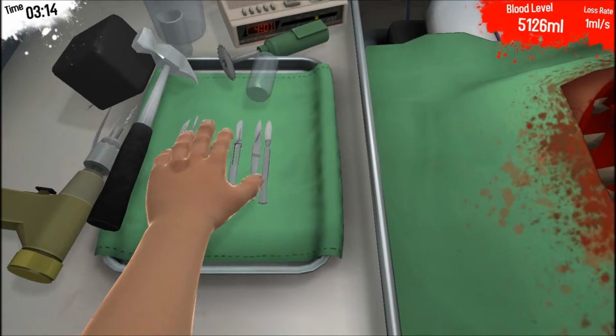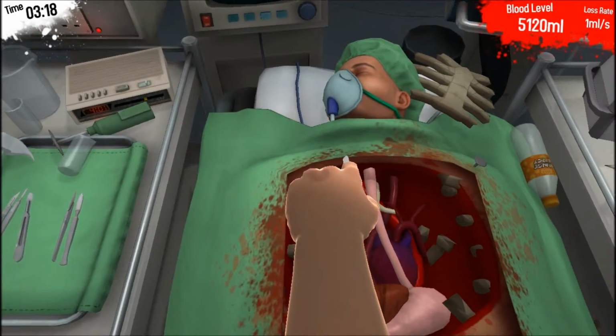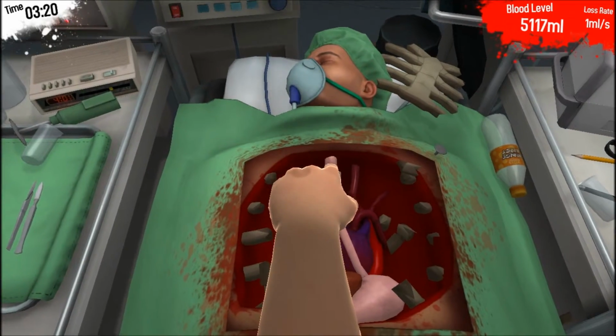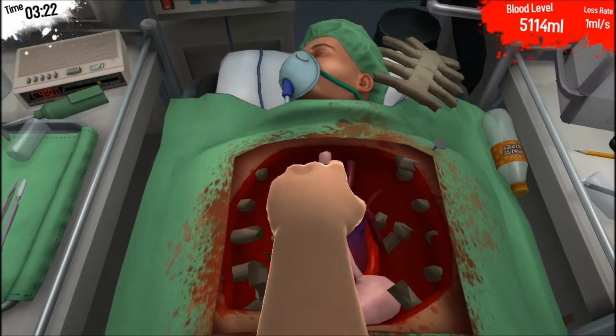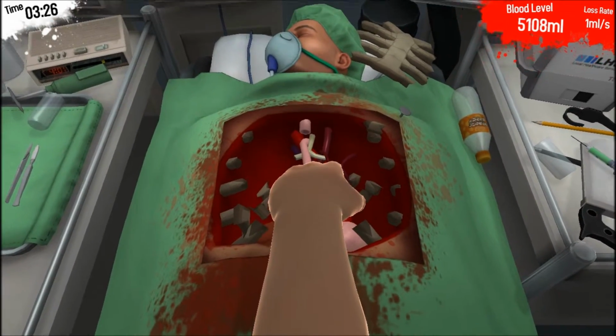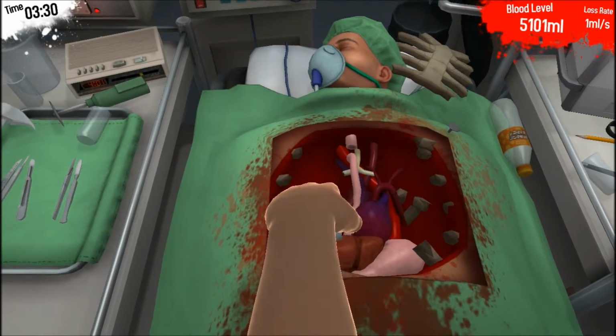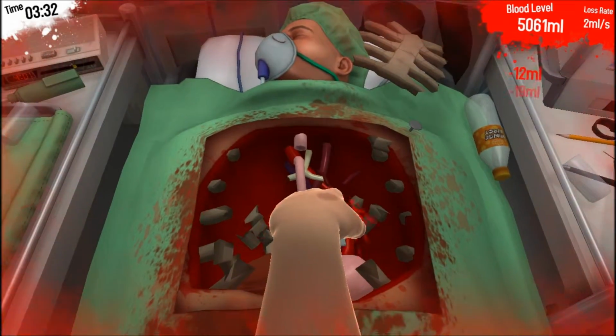Not that one right there. There we go. Very nice and delicate. Delicately plunge that into his esophagus. That was perfect. That was amazing. Alright, so I seem to be actually getting better at this, sort of. And just removed that very well.